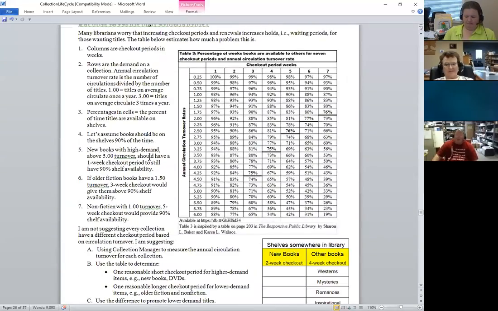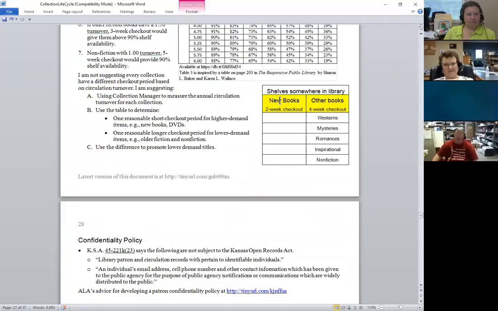So I'm going to move back down here and say, now we have a section of new books in the library, and beside it we have our genre shelves. And we have a sign that says these are the new books that have a 2-week checkout period. Since fines for a 2-week checkout period drive down overdues, I'm going to recommend that the sign also says there's an overdue fine of 25 cents a day. So the sign will say new books, 2-week checkout period, overdue fine of 25 cents a day.